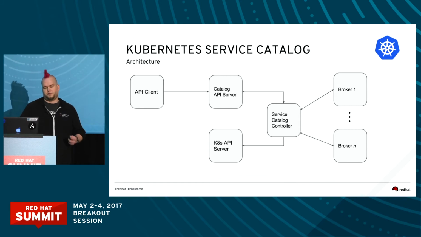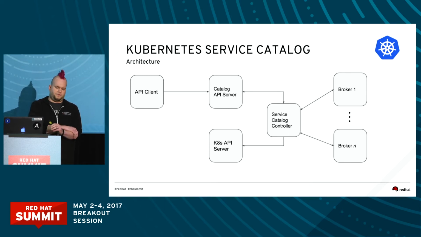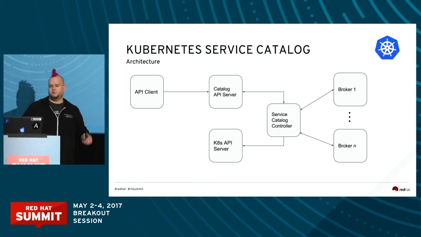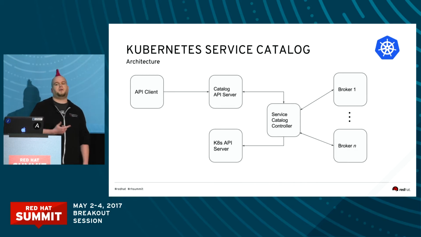So the catalog controller is also responsible for talking between the thing that we call Kubernetes Service Catalog and the brokers that it uses. So going back to the examples that we talked through for the different API resources, when I want to add a broker as a cluster operator, I make a new broker resource. The catalog API server sends a watch event that the controller picks up. Controller goes, talks to the broker's endpoint, pulls down the list of services, transforms it into the service class resource, and puts it back in the catalog API server.